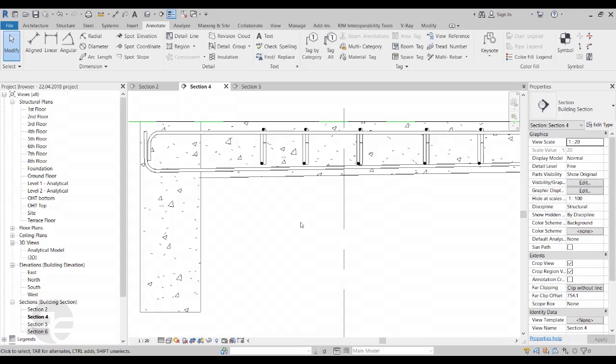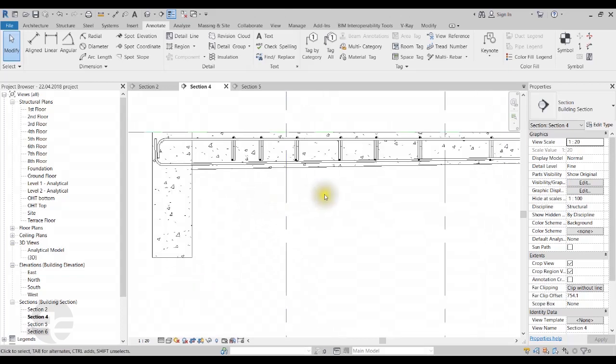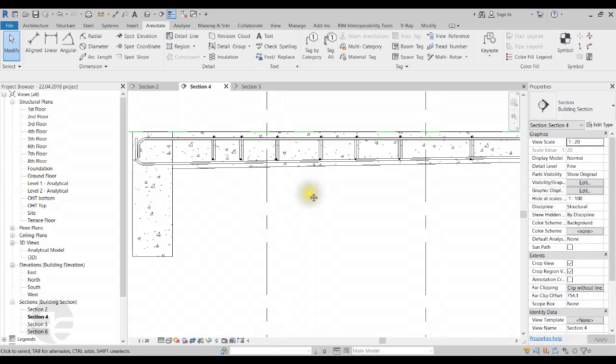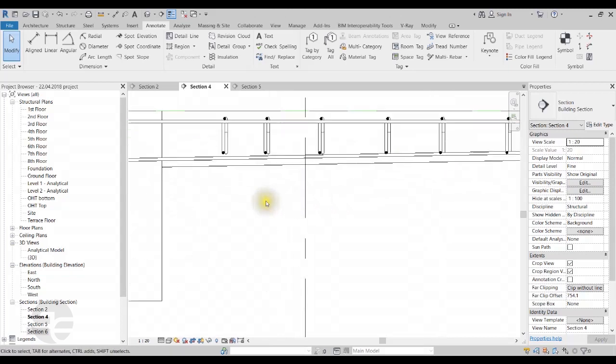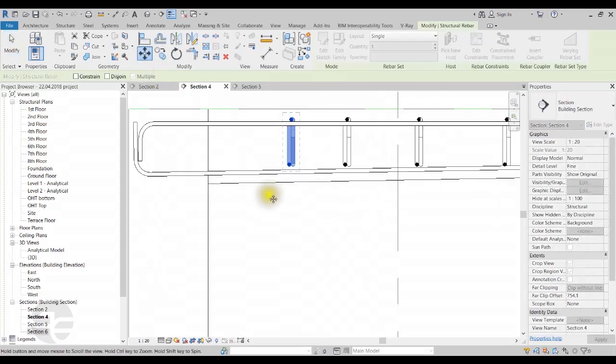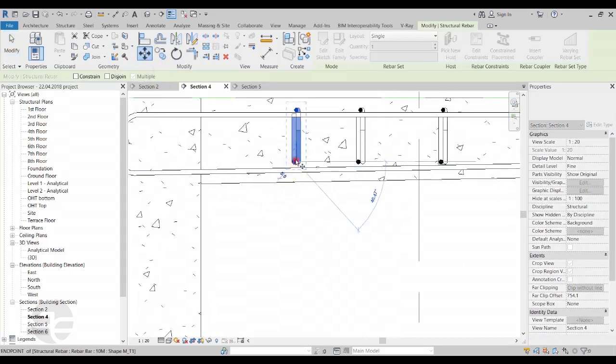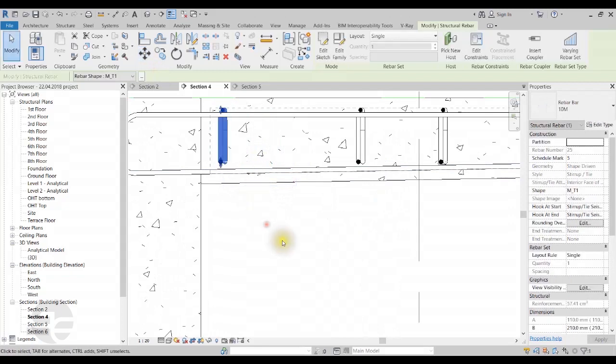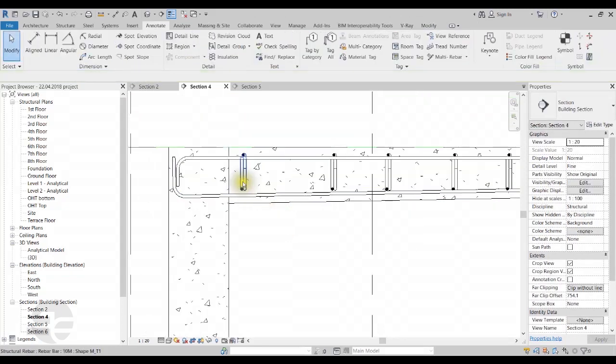Earlier, whenever the rebar used to adjust itself, Revit used to create a new rebar in the rebar shape browser, so that unnecessarily used to increase the number of rebars in the shape browser as well. But now, since no new shape is being created, we get no new rebar shapes. So this again helps us in keeping the file size small.